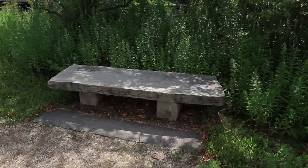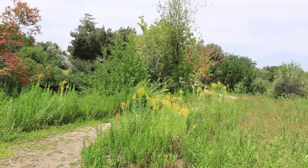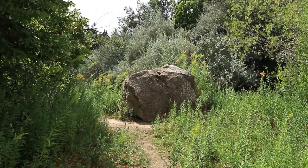Okay, so we're gonna continue on here. As you can see, this is an extremely beautiful location. And got not lots, but there's stone there. Maybe you can use that as a background, maybe jump off of it, get a jumping shot. More swamp for more science fiction and swamp people stuff.